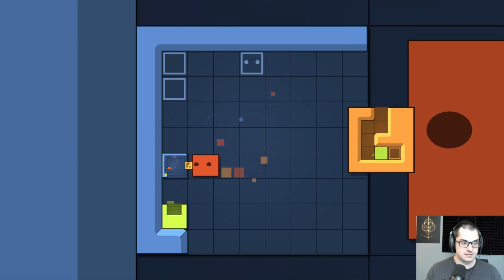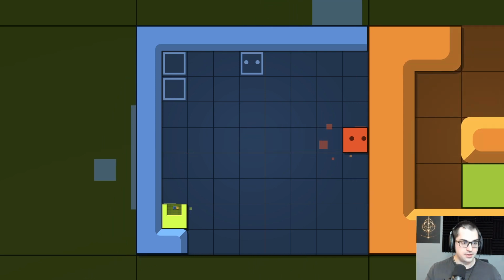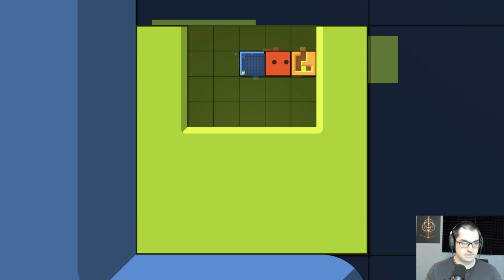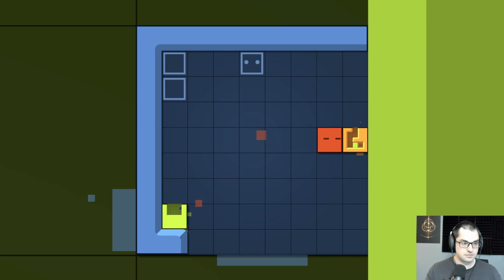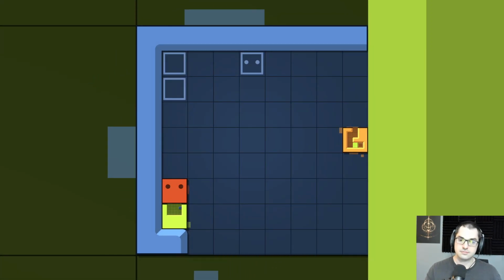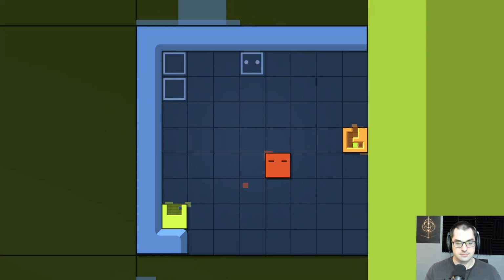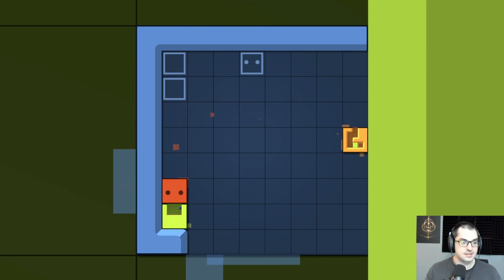Let's see if I can redo that concept correctly. What am I missing here? The blue goes into green. Now we can push this out. Oh, I think that's what I probably missed, actually. Top though. Did you know you can undo a reset? I do now. Even if you press reset more than once, you can undo it. Kind of neat.